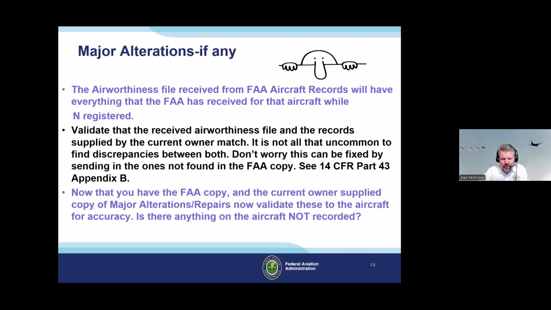So I did one annual inspection as an IA because I was doing corporate, a 135 operator, corporate stuff, and a large 145 repair station. So I wasn't doing a lot of small GA stuff. So I did one annual. And on that annual, as I'm reviewing the records, I saw a major repair on the right wing. And as I have it all opened up and I'm doing my inspection, I cannot find this repair to save my life. And I'm like, okay, I've spent a while looking for it.